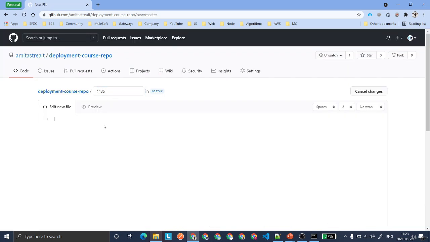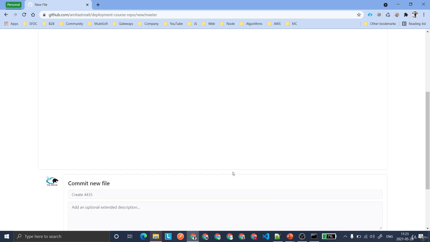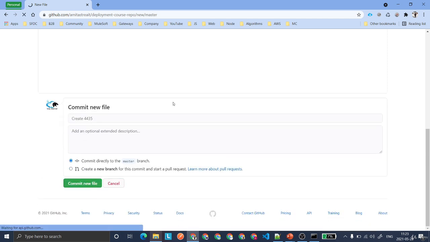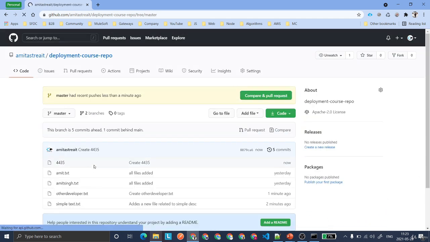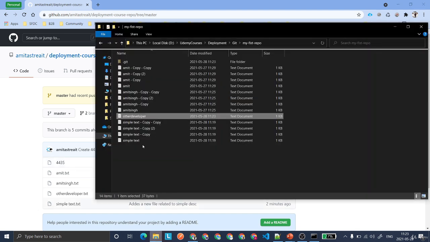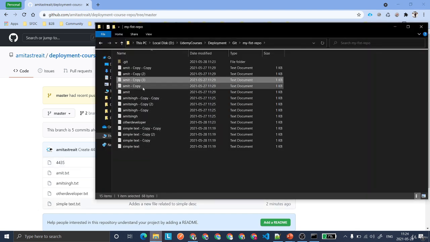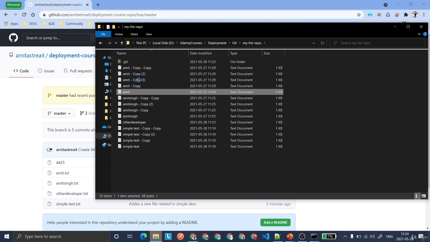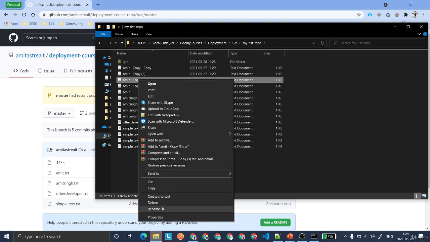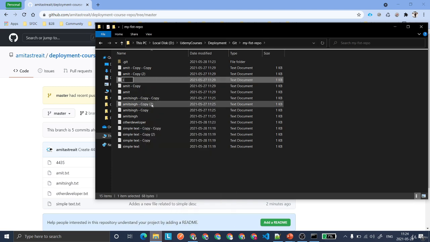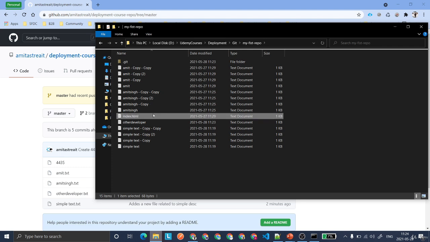Let's quickly say whatever the file name is, and I'm putting some sample random keywords there. I've got one more file. Let me quickly copy this file, and I'll rename it to something meaningful. So I'll call it index.html. Okay, let's quickly copy that. This is what my file name is.